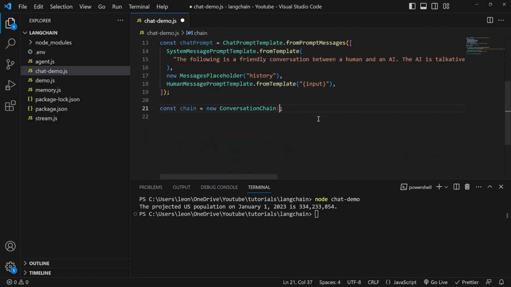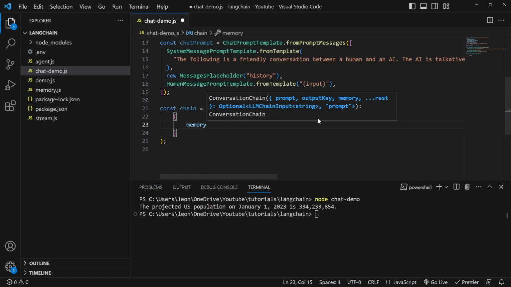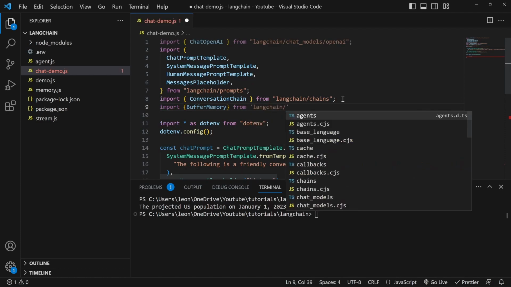So back in our code, the conversational chain takes in an object as input. The first property is memory, and at this point we need to create a new instance of the buffer memory object, which is also something that we need to import. So back in our imports, let's import buffer memory from LangChain /memory.